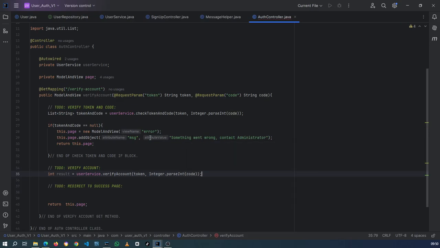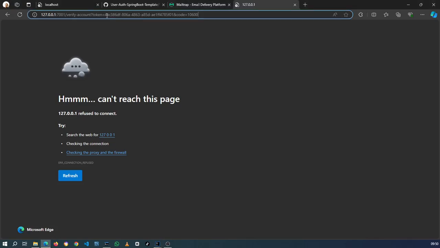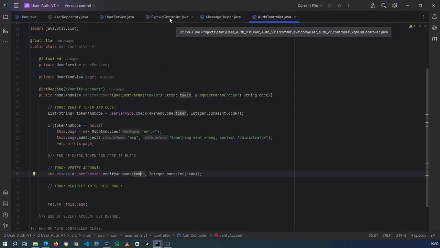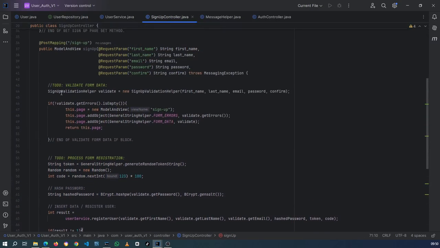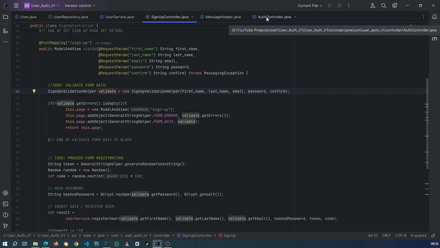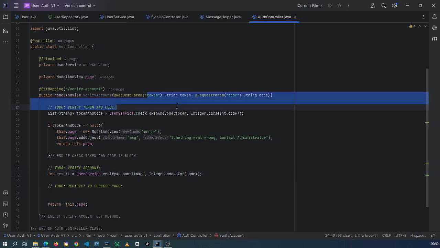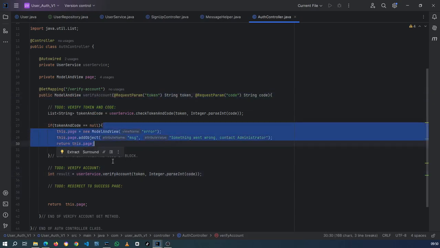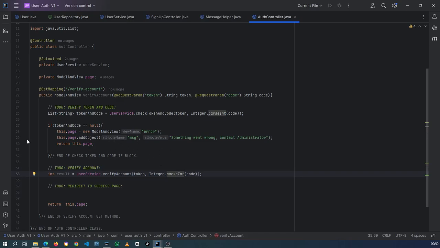All right, so we could do other validations here, just to make sure that we're not taking in any sort of malicious data from the URL, because you have SQL injection. But in this situation, I'm not actually doing that. But you can implement the same thing we did here with the registration, where we create a class where we can write a bunch of methods to do certain checks in terms of what we accept from the URI. Like, we only want the token parameter and the code parameter, and if it's not any of those things, that validation wouldn't pass.